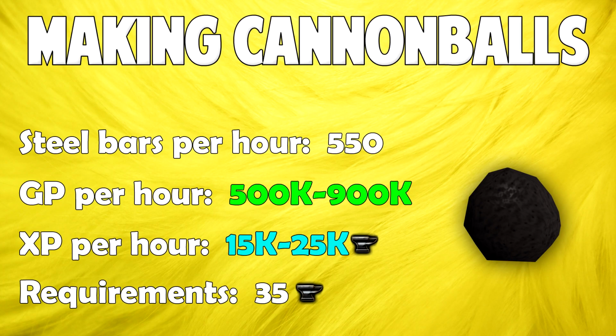Next up we have making cannonballs, and this is actually one of my favorite money making methods, and you'll find out in a second why. The amount of steel bars that you use per hour is 550. You need steel bars in order to make the cannonballs. 1 steel bar equals 4 cannonballs made. The amount of GP per hour that you're going to be making is between 500k and 900k, and on top of that you should also be expecting to make around 15k to 25k XP an hour.